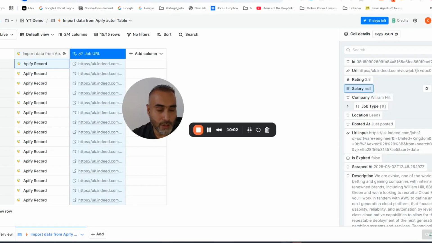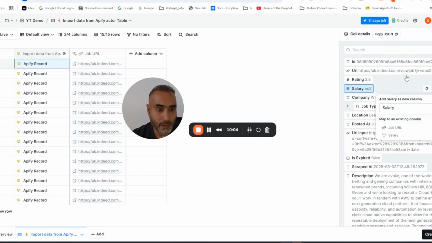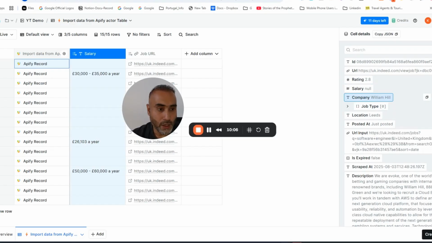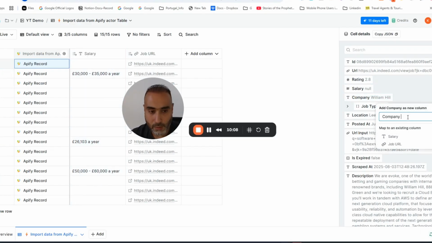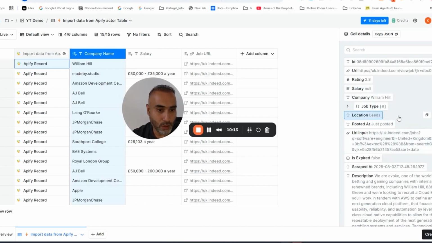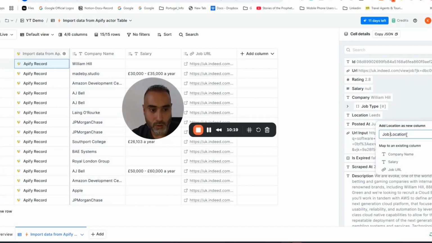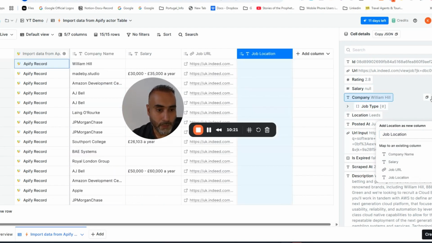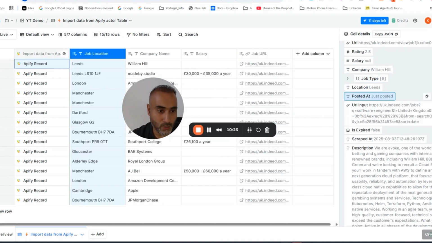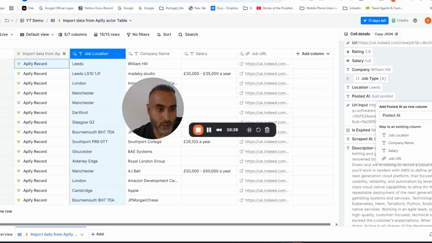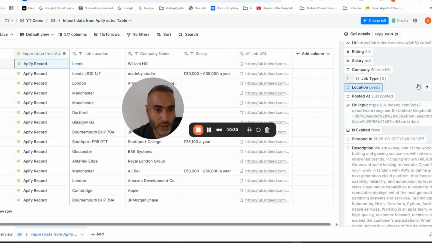Then if you need the salary, you can add it as salary. Then we need the company, add as company name, for example. Then if you need the location, you can, for example, job location. When it was posted, just posted, if it is something needed, but for the demo purpose, we don't need this.